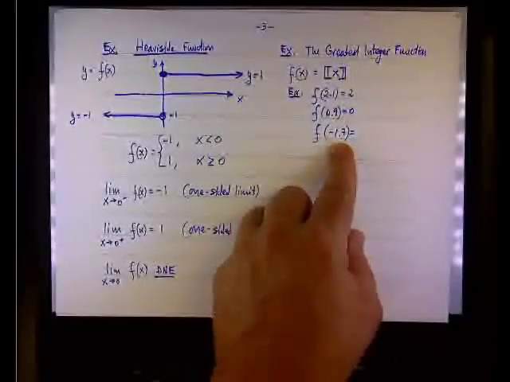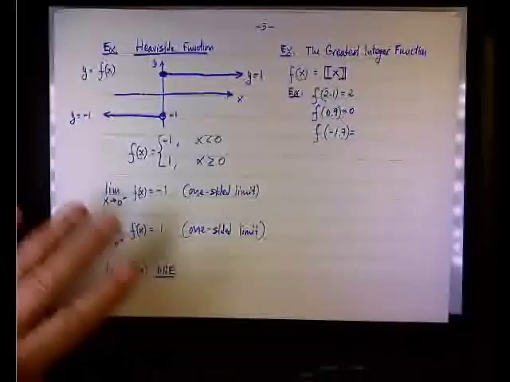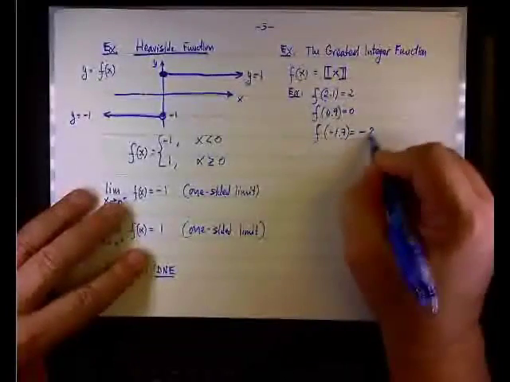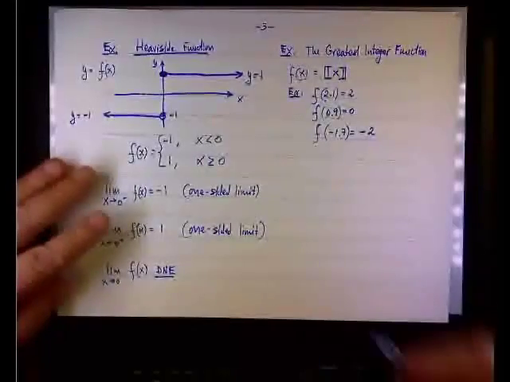So what is the greatest integer? Remember, you need to look at the number line and see what comes to the left. It will be negative 2. And this is a common mistake. In the following diagram or graph, we'll explain it.